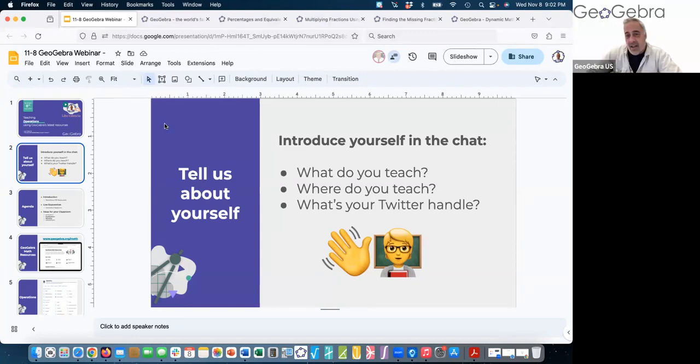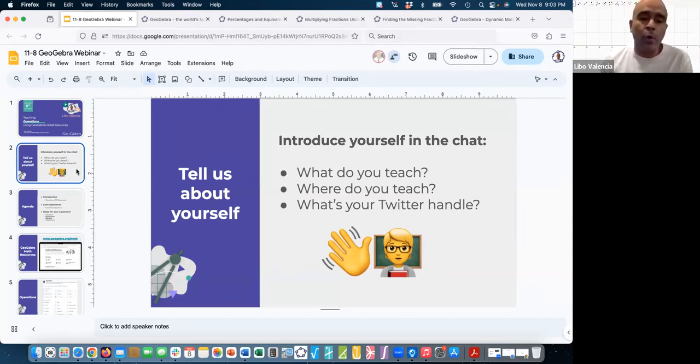All right, excellent. Nice. Primary mathematics, nice. Let's tell our participants that the resources that we're going to show today are designed in particular for U.S. grade level 4 through 8 students, which would be ages 9 through 13. That being said, I've used them with my daughters. I have 2 little ones at home who are 8 and 4, and I've also used these resources with my high school students and college students. But they're designed for grades 4 through 8.